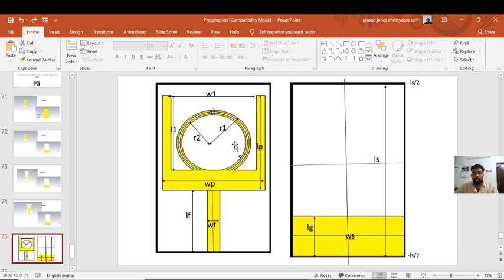So this W1, when you divide it into minus W1 by 2 and plus W1 by 2, X minimum will be minus W1 by 2, X maximum will be plus W1 by 2, and Y minimum, from the top it is L1, so I am going to choose Y minimum as the top and Y maximum as this. So the top means minus LS by 2 plus LF plus LP, and Y maximum will be minus L1, right?